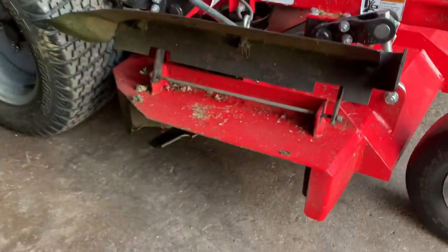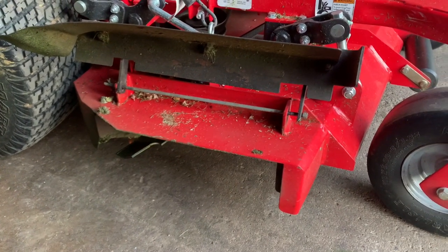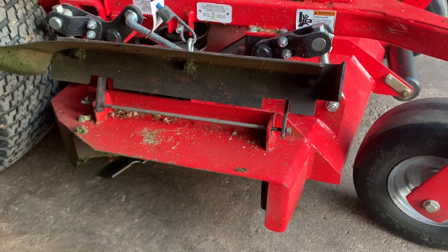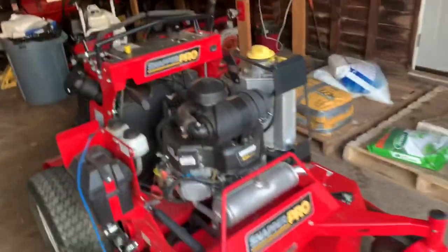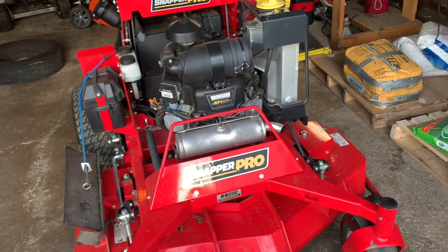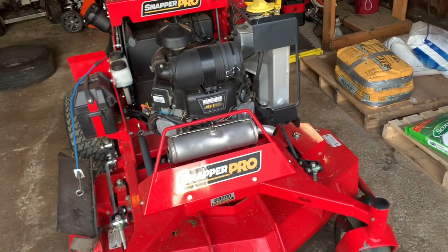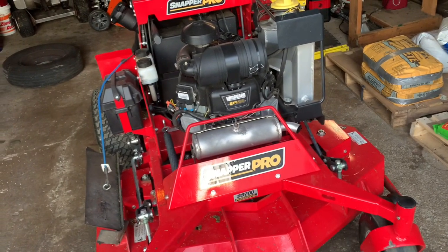The biggest problem with mowers that are throwing clippings is this wide opening — it bleeds a lot of air. You've got a lot of air moving around, so you need a lot more suction to move that grass from each chamber and out that big opening. The smaller the opening, the more pressure that can be built up in the deck and the further it can throw. A smaller opening also creates more lift and suction to pick up the grass. That's why, in order to get the lift they need, they had to go with a wider, thin blade.